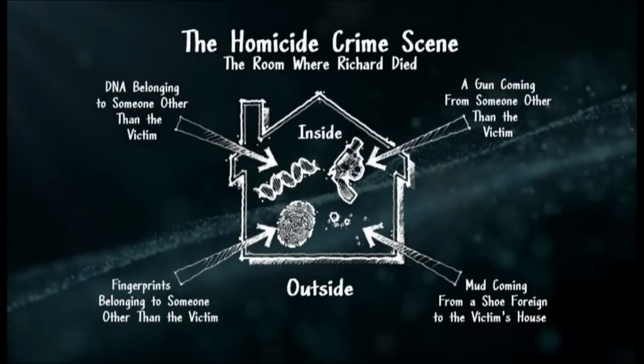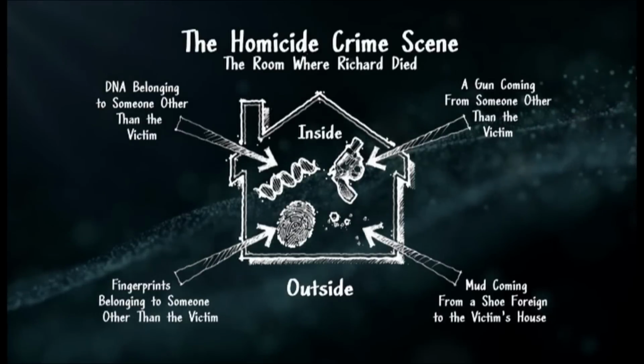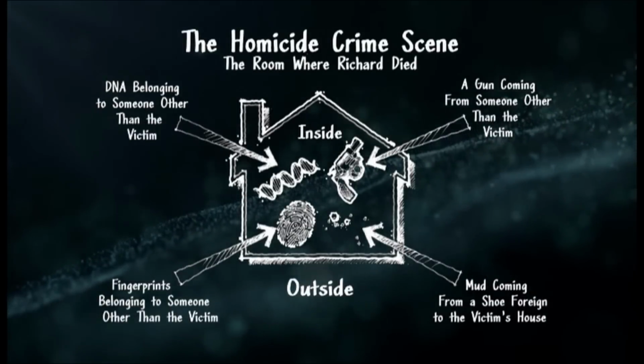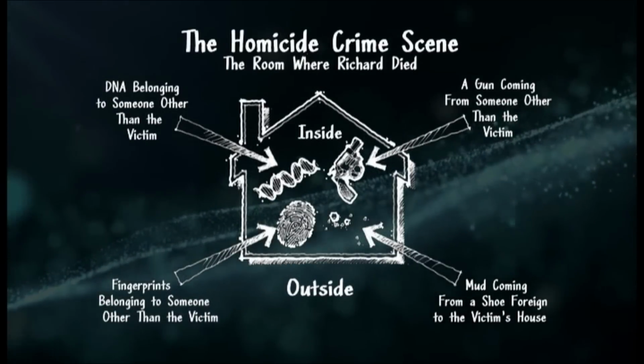Now, on the other hand, if the stuff that's in the room cannot be explained by staying in the room, if the best explanation is outside the room, we've got to shift our investigation. So, for example, if we've got unknown DNA in the room, we can't figure out who that belongs to. It's not his. Those aren't his fingerprints. That's not even his gun. His friends say he hates guns. So now we've got to figure out where that gun came from.